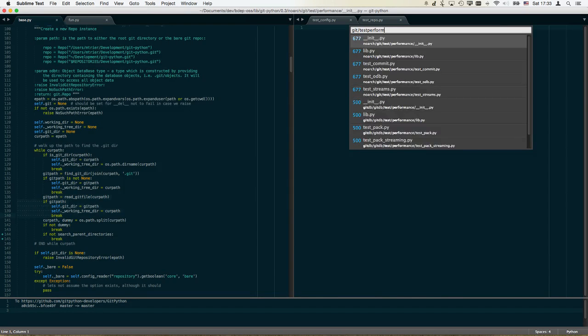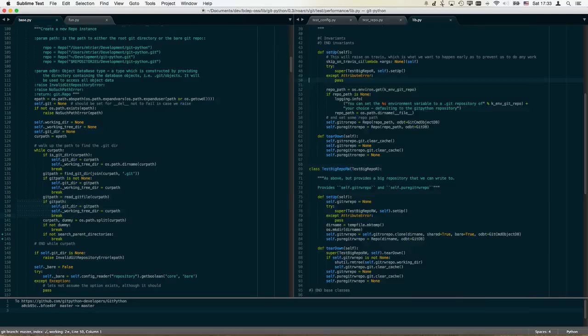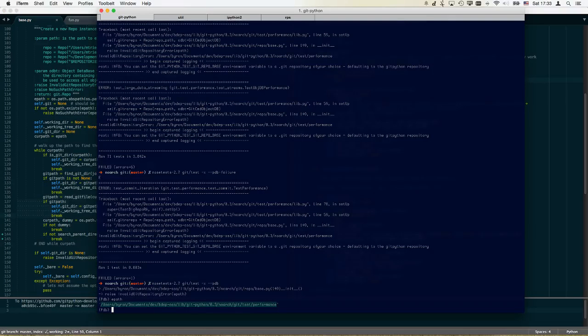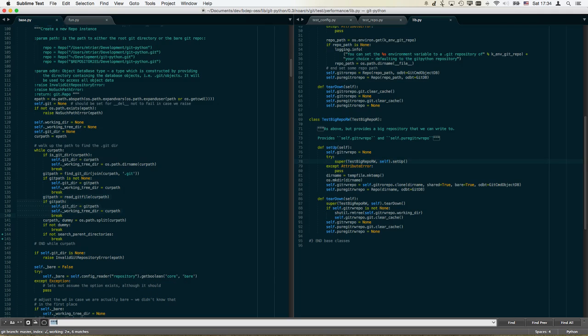Performance lib, I think. Here it was. No, where was it? Performance lib 5978. There we go. Here's a repo path, and here we use search parent directories.